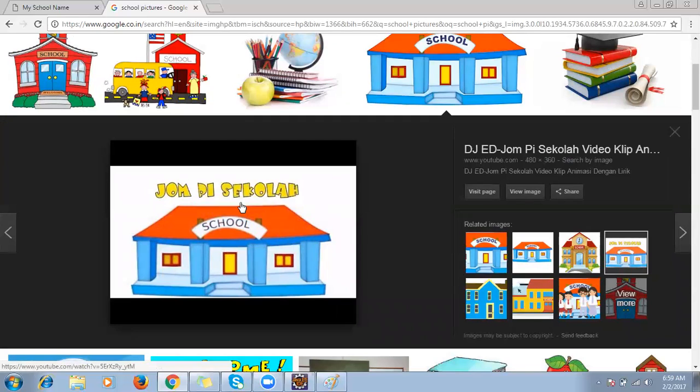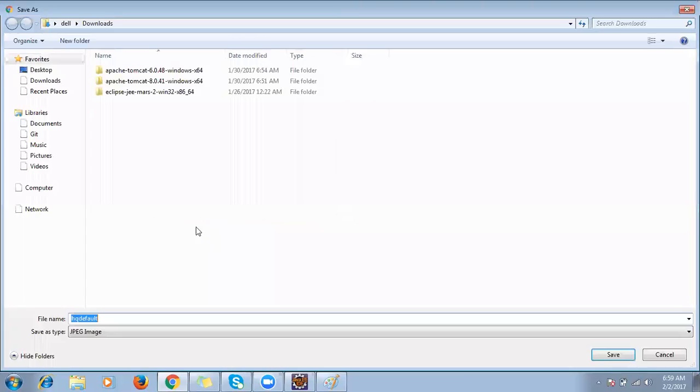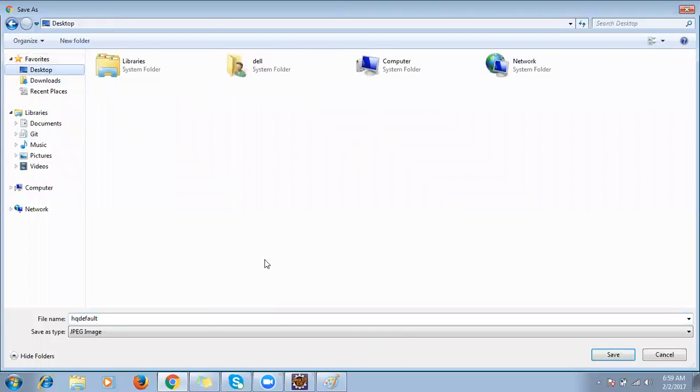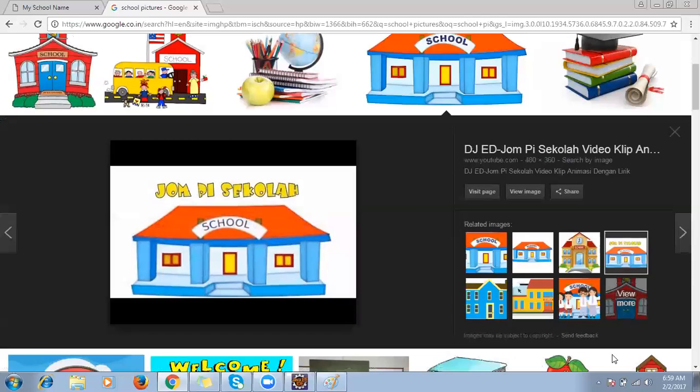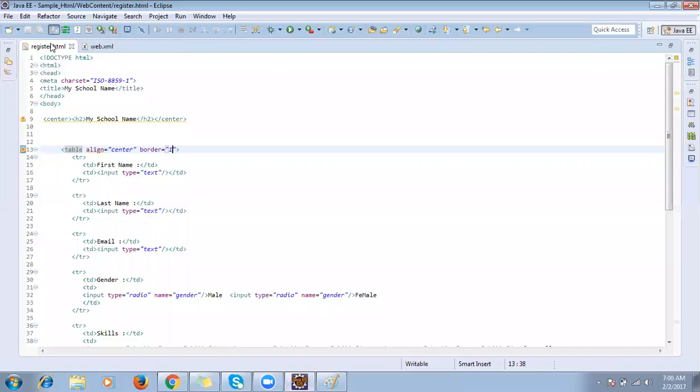Yeah, this looks better. Okay, I will display this one. Save as. So I'm trying to save. I'm downloading this one onto my desktop. I downloaded it, and let me rename it to school. Okay. Correct. So first copy this image and come back to your application.